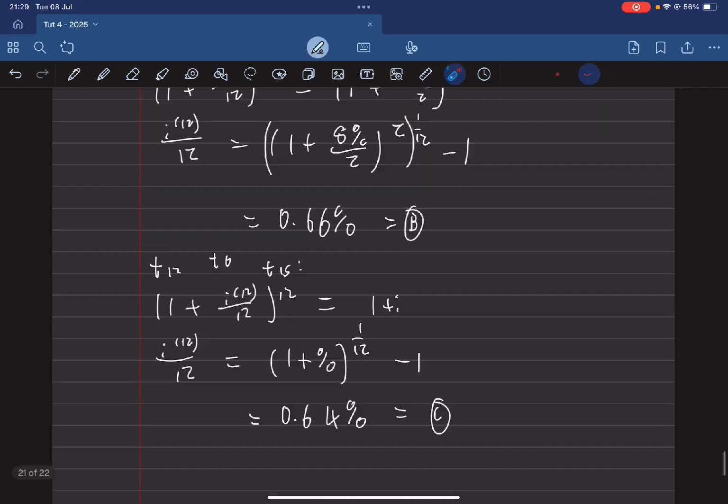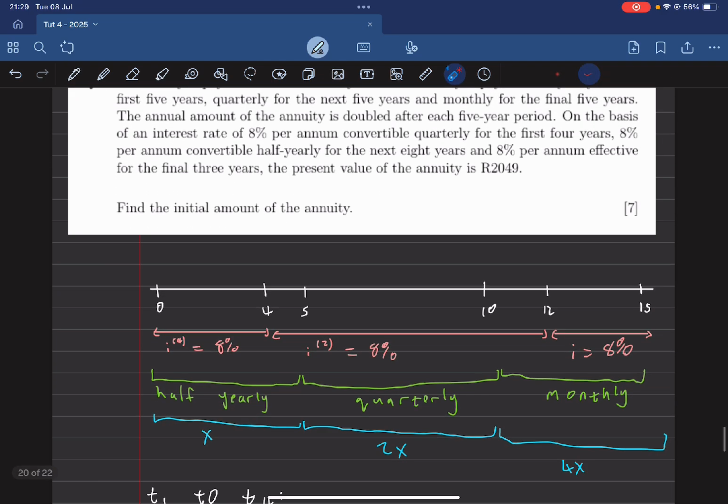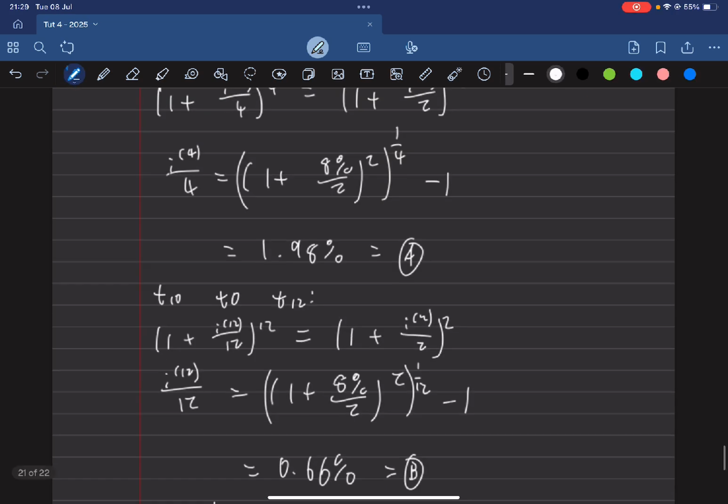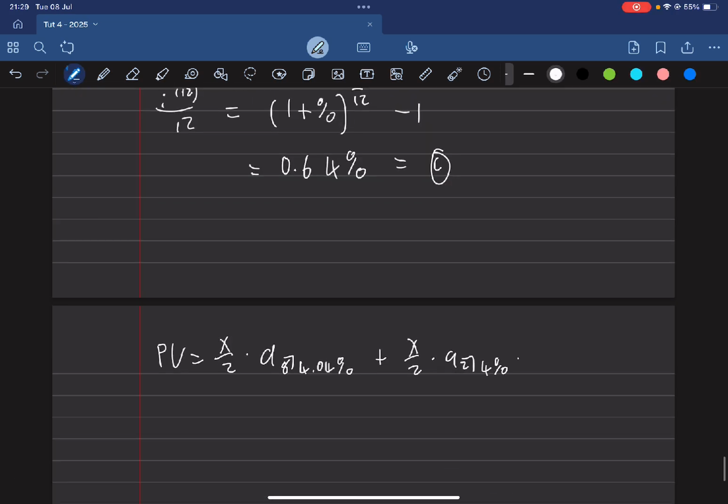4%, okay? But we've got to be careful here. So this present values it to time 4, right? But now we still need to present value it another 4 years. So now we're going to present value that by V at an interest rate of 4.04%, because that's our interest rate for those 4 years. But it's going to be to the power of 8, because this is in terms of half years. I hope that all makes sense. Quite a lot going on there.